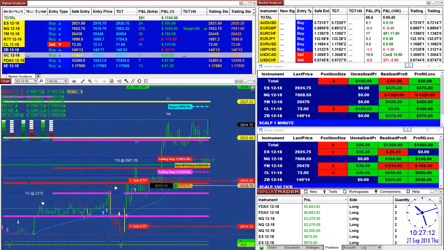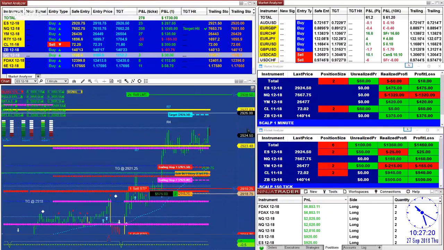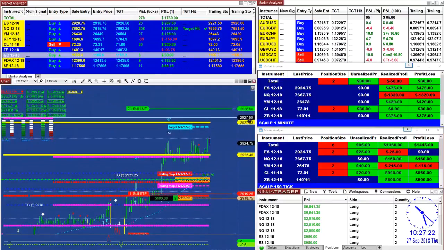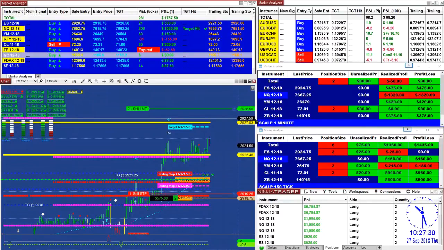Very simple. On the ES, when we first started this webinar this morning, the ES was flat on that entry, and we went up with it. That's very fine. But should I take a trade right now on the ES? No, it's very late.